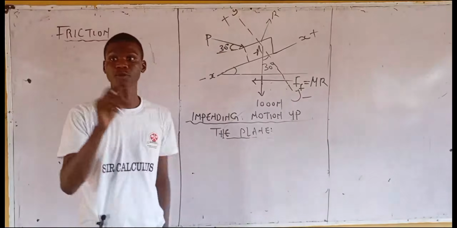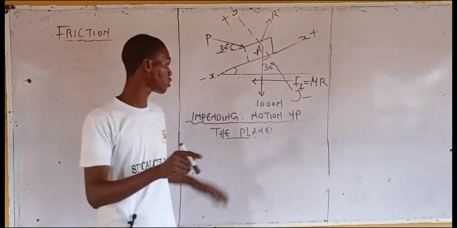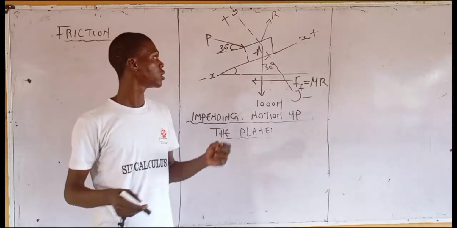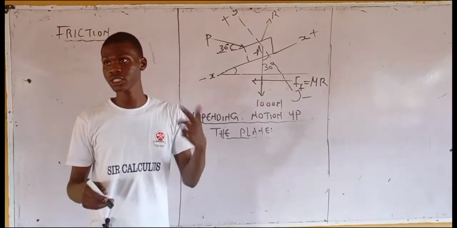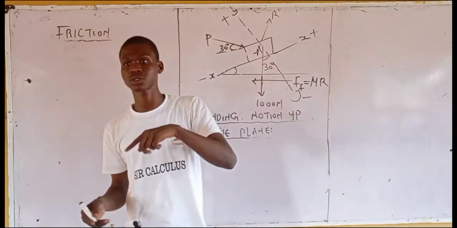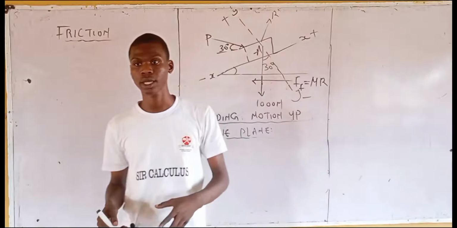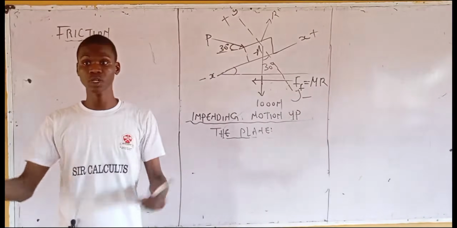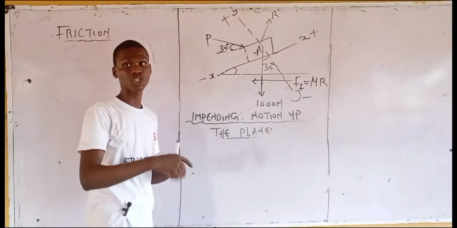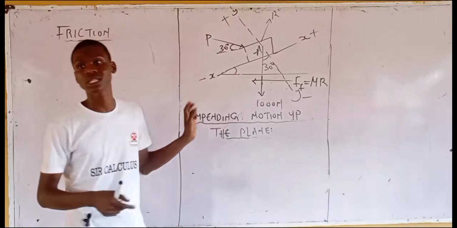For the first question, we've solved impending motion down the plane, right? Now, for this, we want to solve impending motion up the plane. What is changing now is the direction of friction. For the first one, friction is going in the same direction as the externally applied force. I've explained what it means, right? Meaning the frictional force in that previous example is opposing gravitational force. You get? That's why we have it going in the same direction.